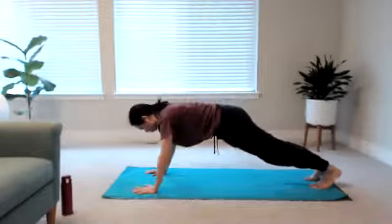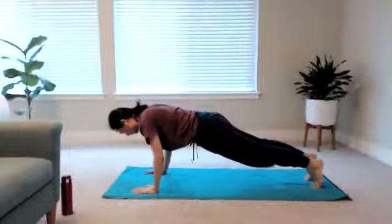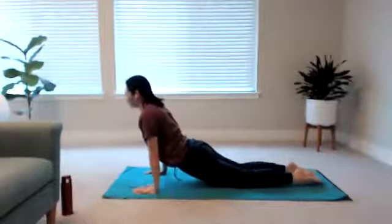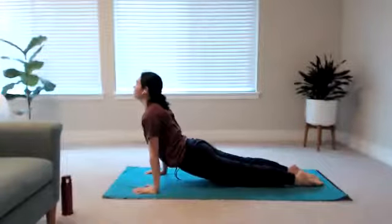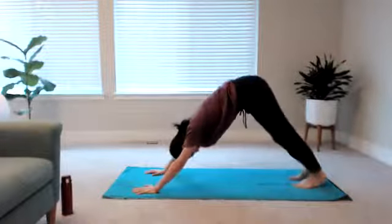This time, inhale, shift to your tippy top toes. Exhale, lower no more than halfway. Squeeze your shoulders in. Inhale, upward facing dog. Shine your heart. Exhale, downward facing dog.